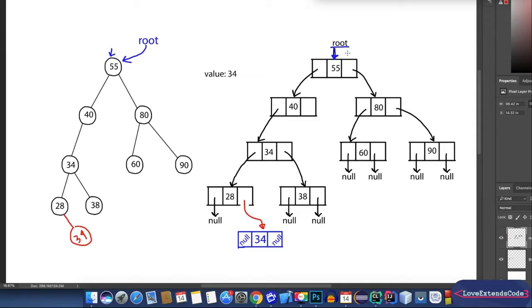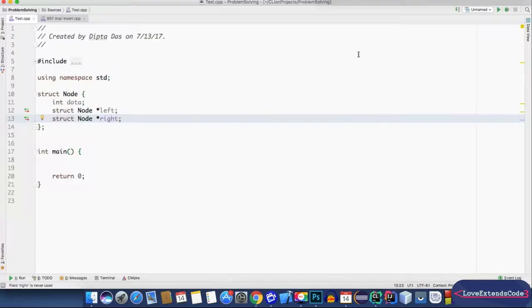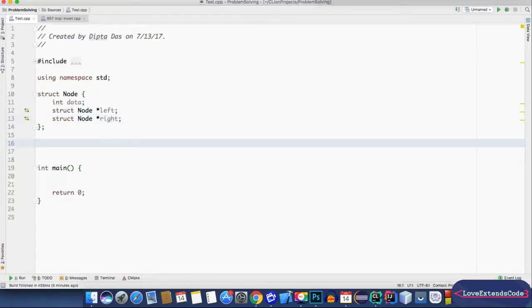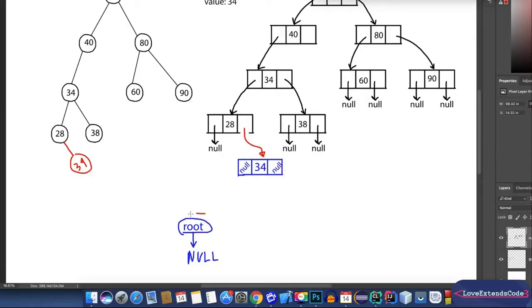Now the next thing we'll do is declare this root variable. What does this root variable do? The sole purpose of this root variable is to point to the root of this tree. So that means it's just going to point to a structure, and we'll have to write struct node asterisk root. If you remember from linked list, you just name it as head instead of root. From our previous discussions, we know that initially there are no elements in the tree.